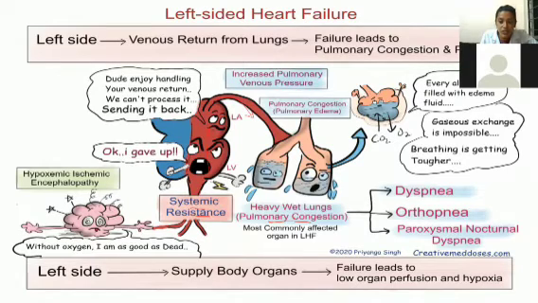Pulmonary congestion will be happening, so that the manifestations will be dyspnea, orthopnea, paroxysmal nocturnal dyspnea. This is one of the classic symptoms in heart failure. You should note this one. Paroxysmal nocturnal dyspnea is one of the classic symptoms in heart failure. So dyspnea, orthopnea, paroxysmal nocturnal dyspnea, and all other breathing difficulties or any pulmonary manifestations, mostly it will be there in left heart failure. So in left-sided heart failure, pulmonary manifestations will be there.